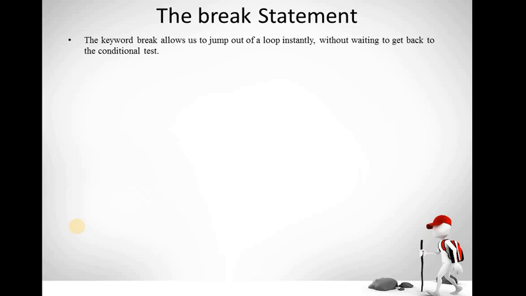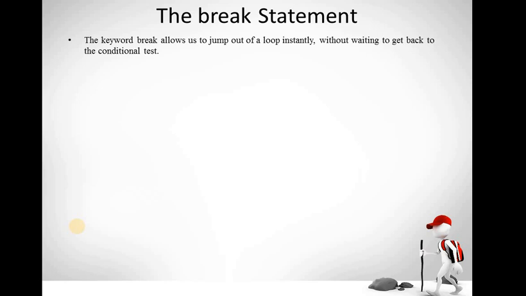Now we have seen loops in previous videos. There are a total of 3 types of loop: for loop, while loop, do while loop, that we use to execute some task repeatedly. But there are certain situations where, for example, if something happened, then control should jump out of the loop at that time.